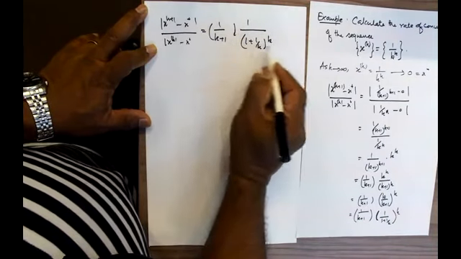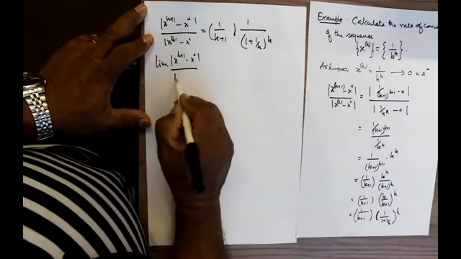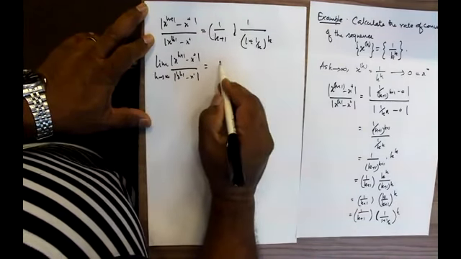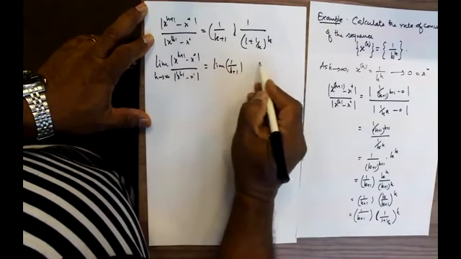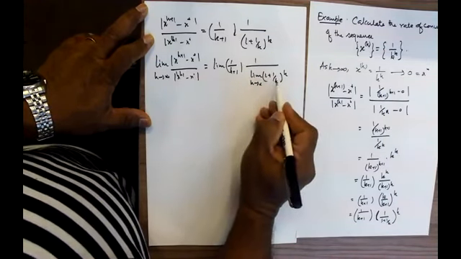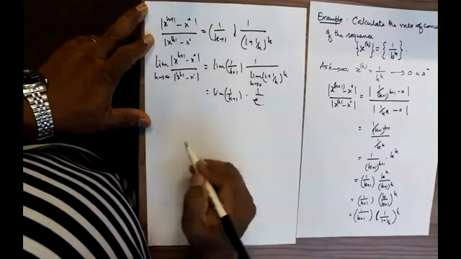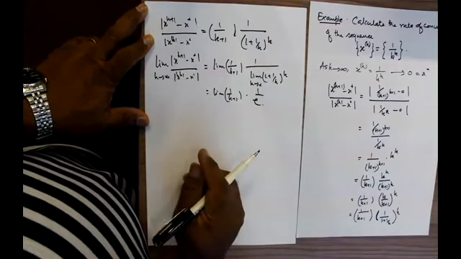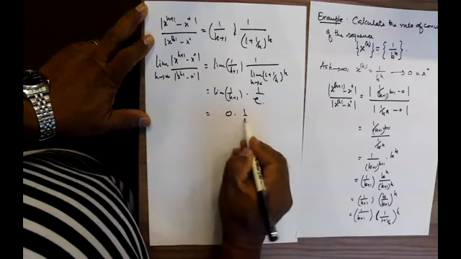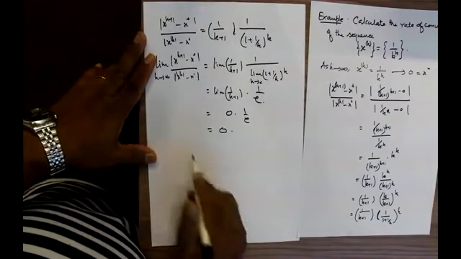You would have seen the limit of xk plus 1 minus x star over xk minus x star as k goes to infinity. The limit of 1 over k plus 1 and 1 over the limit of 1 plus 1 over k to the power k. What's the limit of this? That goes to e. Remember, you use the log rule and L'Hopital's rule and so on. You wouldn't have missed it in calculus. You would have seen that goes to e. So that goes to 0, that goes to e, so that goes to 0. So that converges at a superlinear rate.